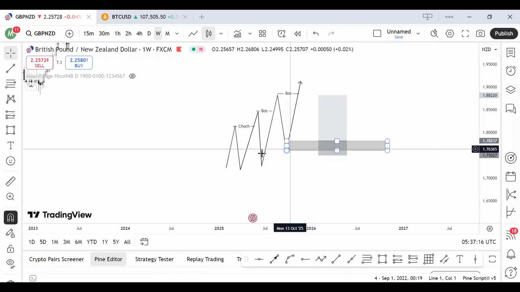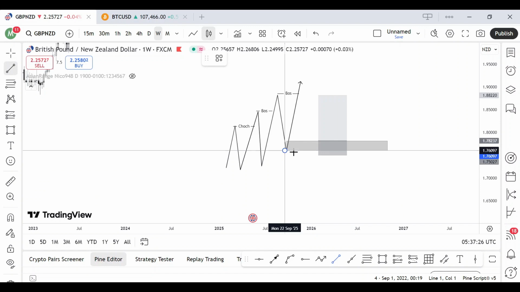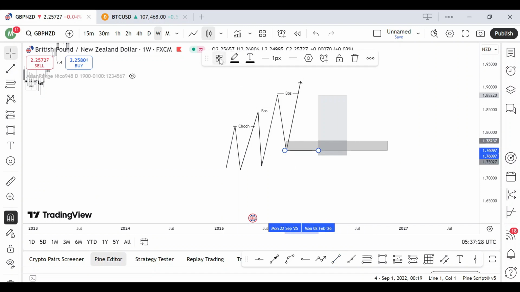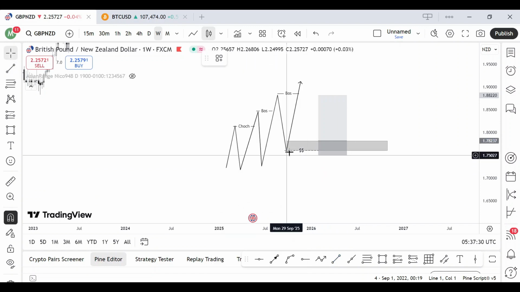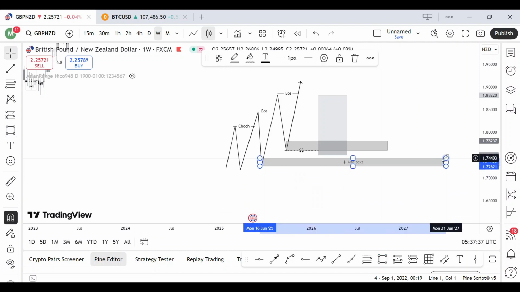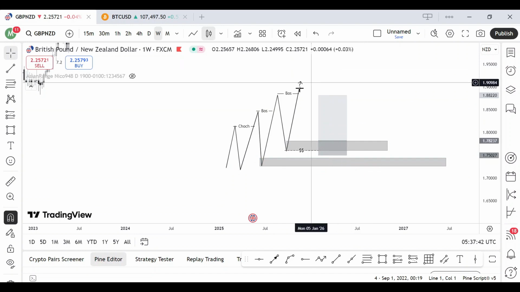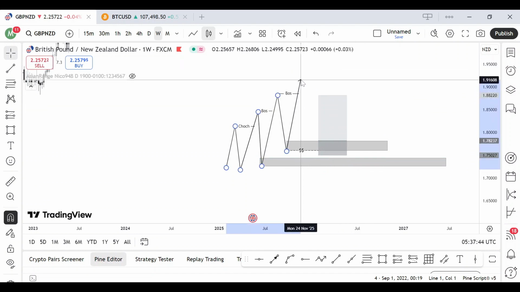Another break of structure. And as we know, as SMC traders, after a change of character and a break of structure, the first pullback is usually liquidity. So we always know that this low is going to be taken out. So us as smart traders are looking to get in from here, because we know that price is going to need liquidity to buy to the upside, because price getting here has exhausted momentum. Momentum has dropped.